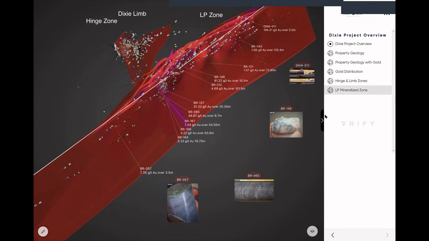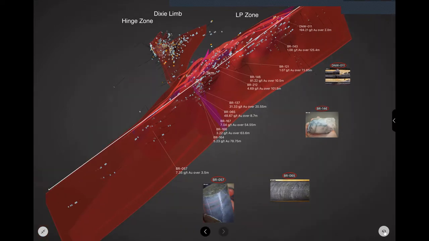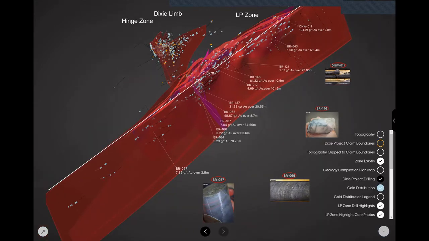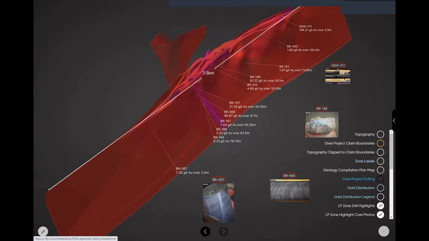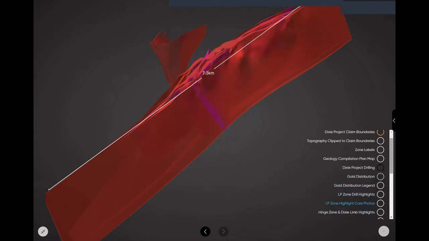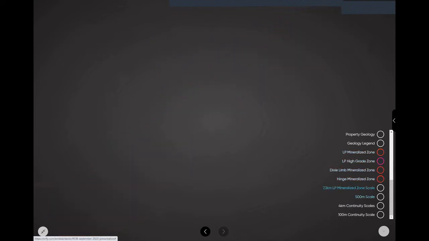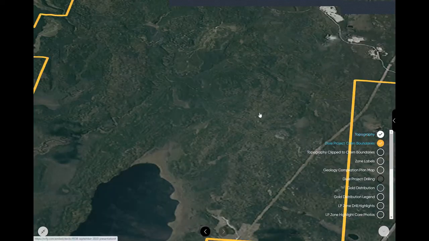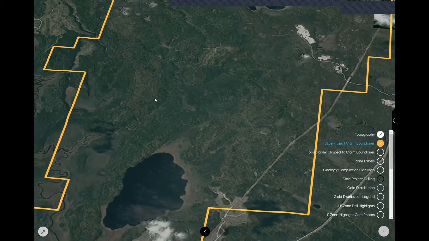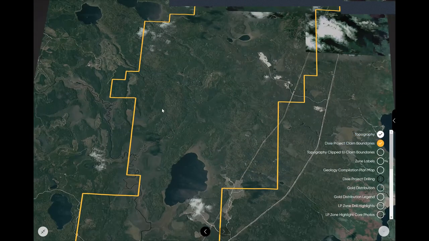And then for a more detailed view, Rita, you can pop this side screen away and you see there's a button down on the bottom right here. Here you can display any information that you want. So I usually start off when I look at it like this and just black out all the boxes. So we can get rid of all of those, and I'll show you just a great way to look at the project initially. Pop up basically topography, and then pop up the Dixie claim boundaries, rotate out, and you can see the lay of the land on the project area.